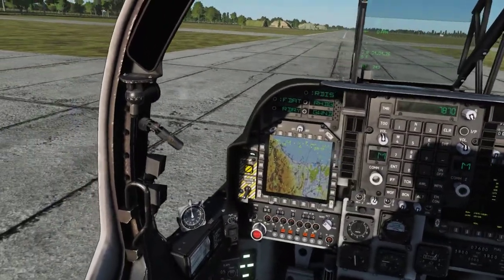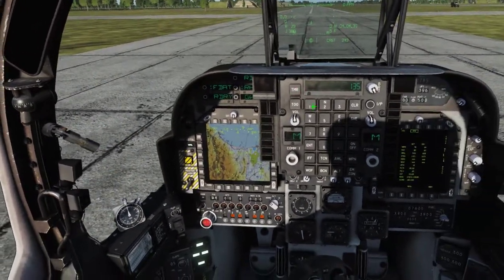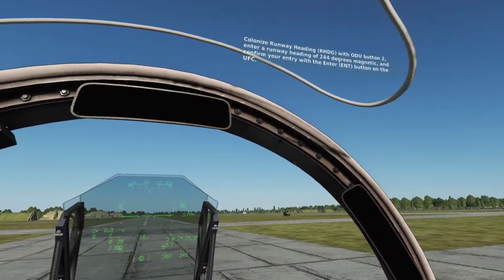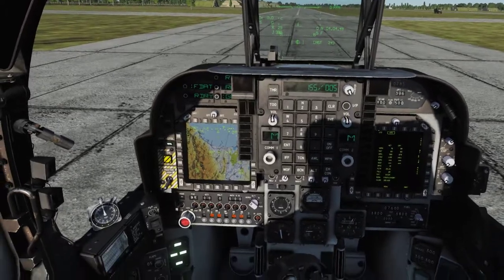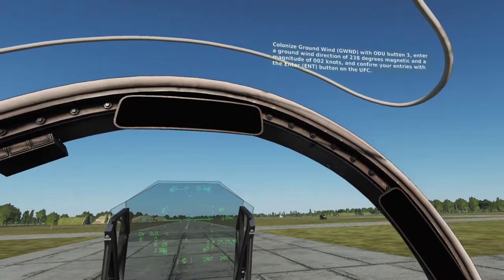Colonize runway heading, or RHDG, with ODU button 2, enter a runway heading of 244 degrees magnetic, and confirm your entry with the Enter button on the UFC. Colonize ground wind, or GWND, with ODU button 3, enter a ground wind direction of 238 degrees magnetic and a magnitude of 02 knots, and confirm your entries with the Enter button on the UFC.